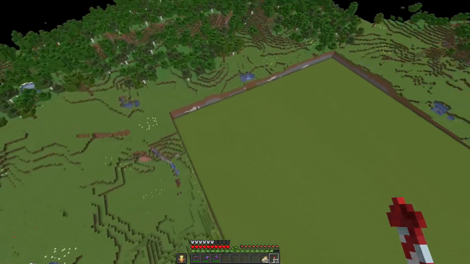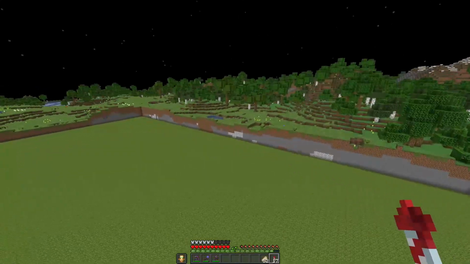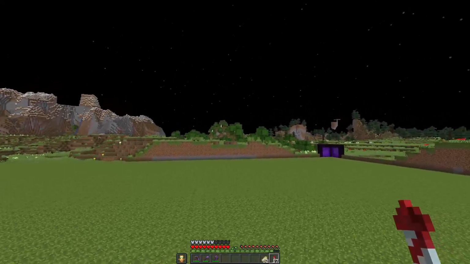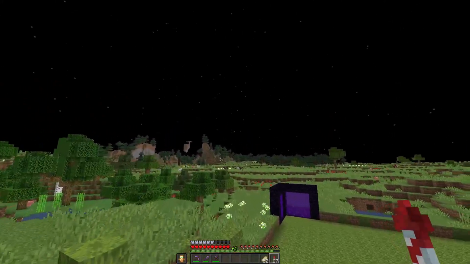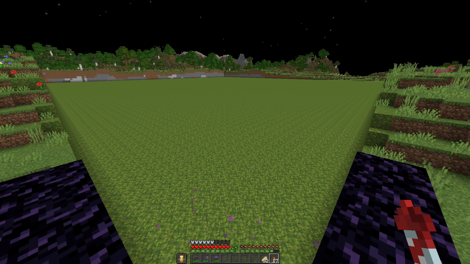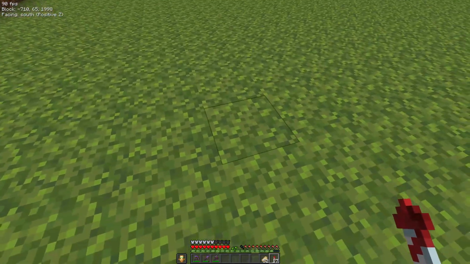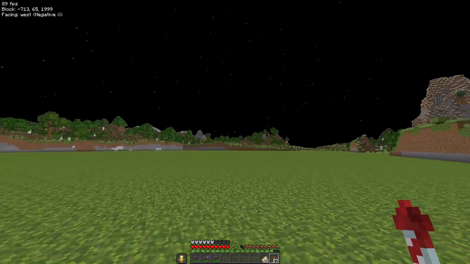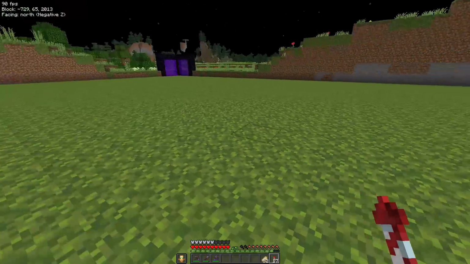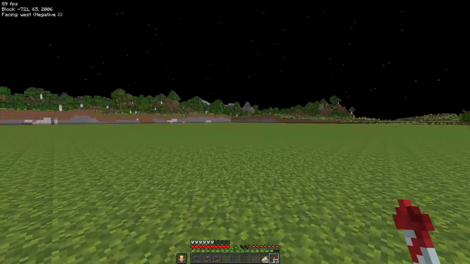Alright, so here's the spot. It's a 128 by 128 square in the middle of a plains biome out here. This is a completely unique plains biome that I've never been to before, so we should be in 1.17 chunks. And basically what I've done here is I've cleared out the entire area down to Y65, or this block is Y64, and we covered the entire bottom area with grass.